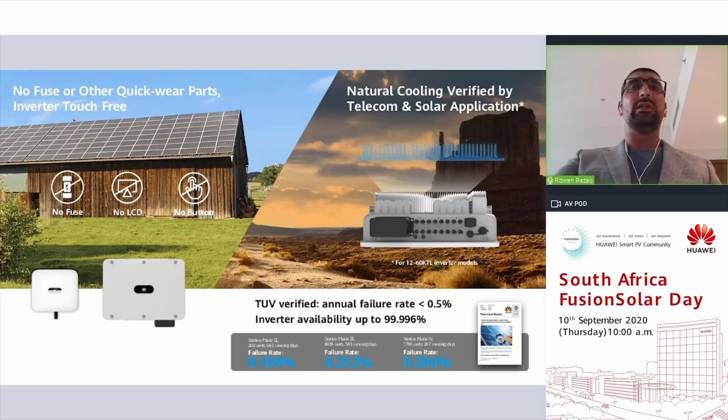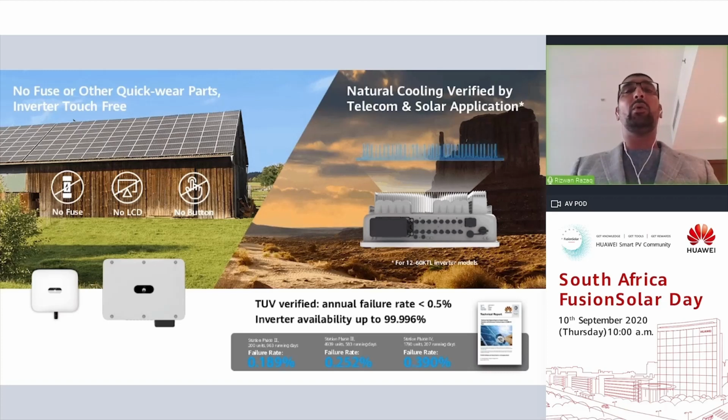And one of the key aspects from the inverter perspective, which Huawei is continuing to develop, is natural cooling ventilation for the telecom and solar applicable projects. As you're all aware, Huawei has been developing telecom equipment for over 30 years now.